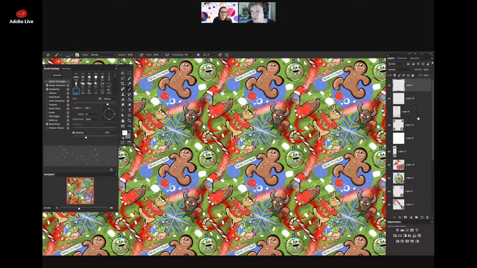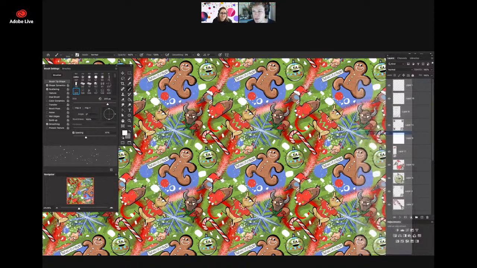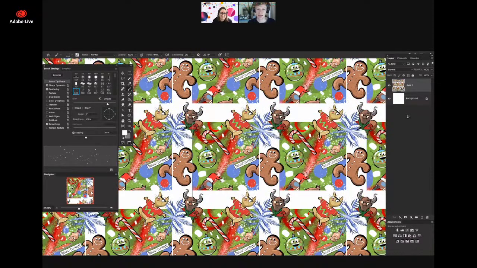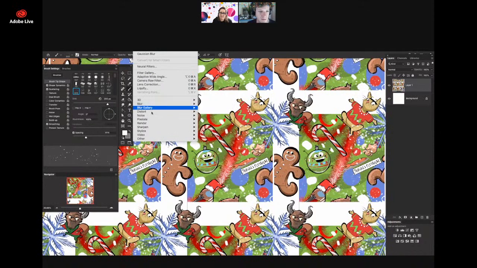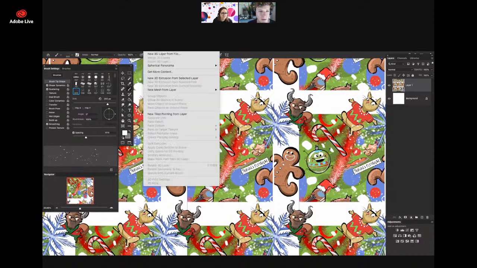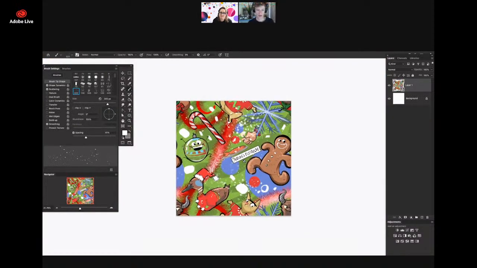So what I'm going to do is select all the layers that I have together. I'm just going to hold down Shift and select them all. And I'm going to go convert to smart objects. So I'm turning all of those layers into one object. That's slightly hindered our pattern preview, but that's okay. I'm just going to turn off the pattern preview now, so we're just working with that one layer. But the great thing is that because we've organized in the pattern preview, the top and the bottom and the sides of this picture will align perfectly with each other, is the idea. So what I'm going to do now is just copy and paste that.